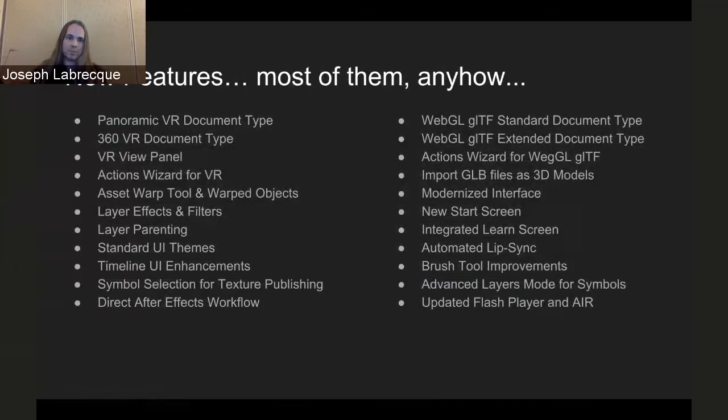And here's just a big list of most of the major new features, including the ones that I just went over with images. So there are actually two additional WebGL glTF formats, the standard document type and an extended. And the difference between both of those are that the standard WebGL glTF format can actually be played in like anything that can play normal WebGL stuff, like the Babylon JS player or anything like that.